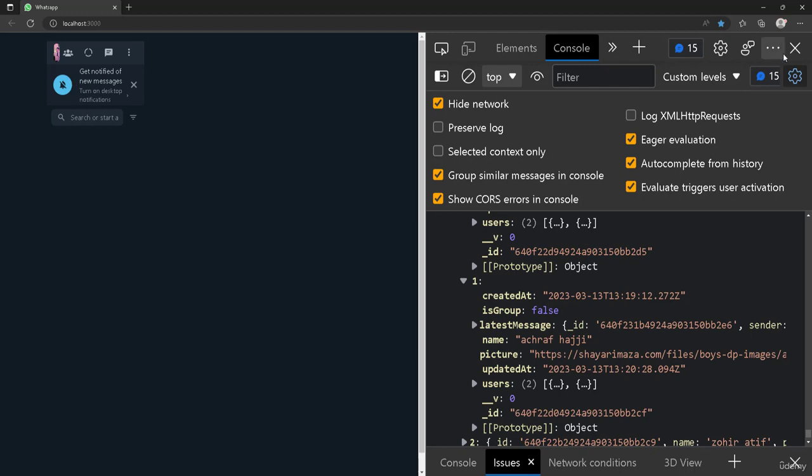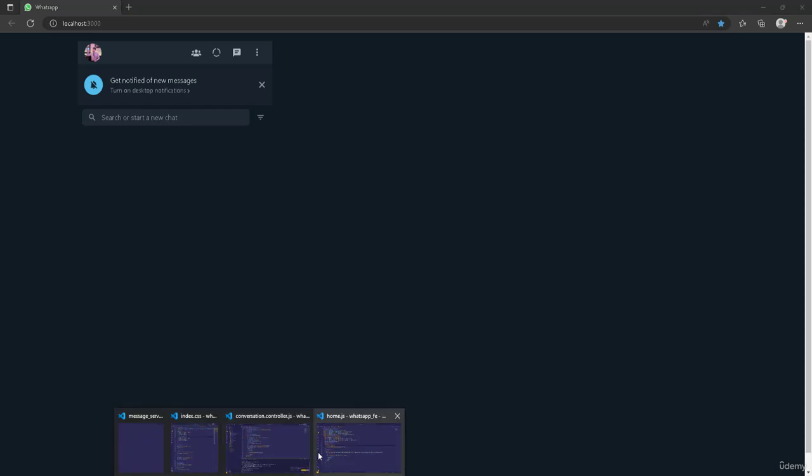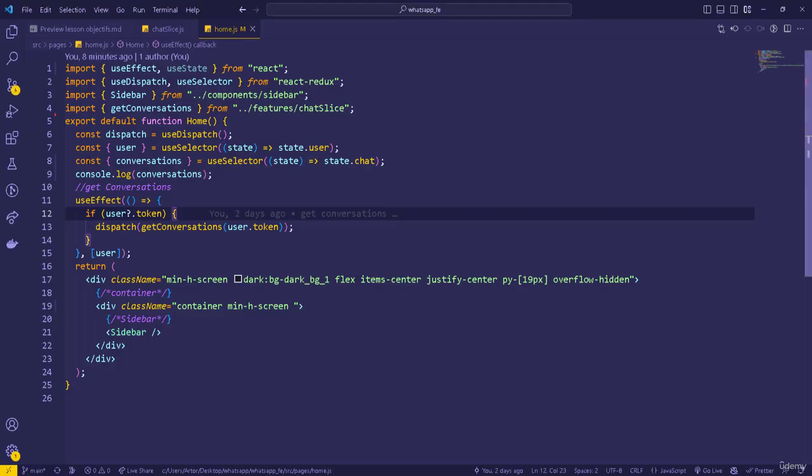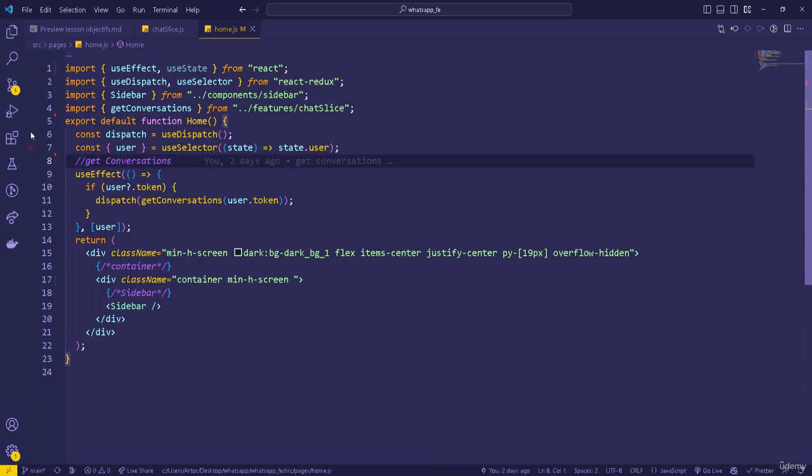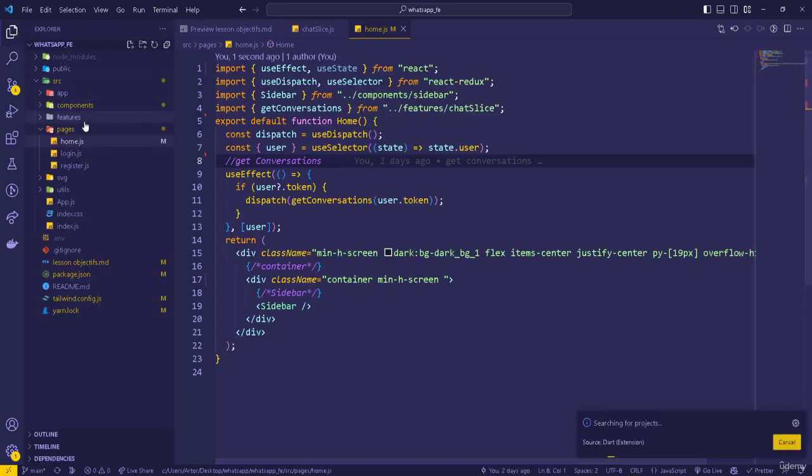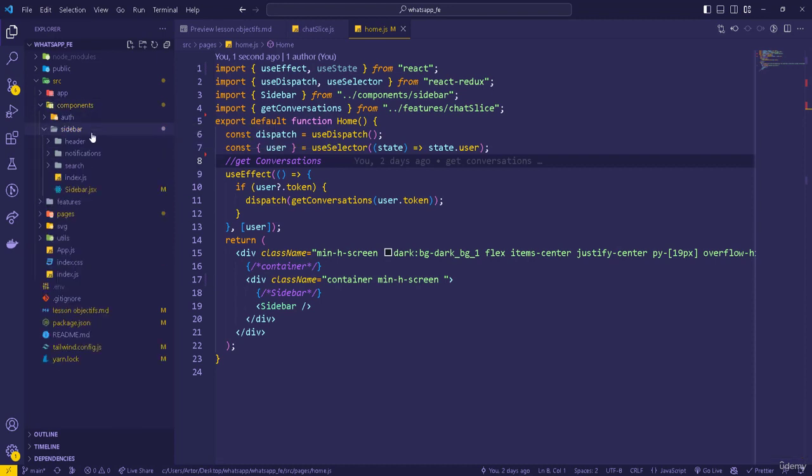So as we already have them, what we have to do now, let me go back to the home. We already have the conversations right here in the state. So now it is time. I'm just gonna remove this from here, I'm not gonna need it here. And what we have to do now is go back and create another component in the components right here. This is included in the sidebar, so that's why we're gonna add this right here. It seems like a good idea. So we're gonna go conversations like this.